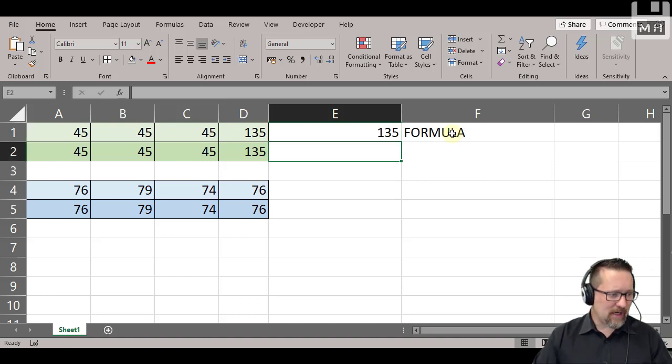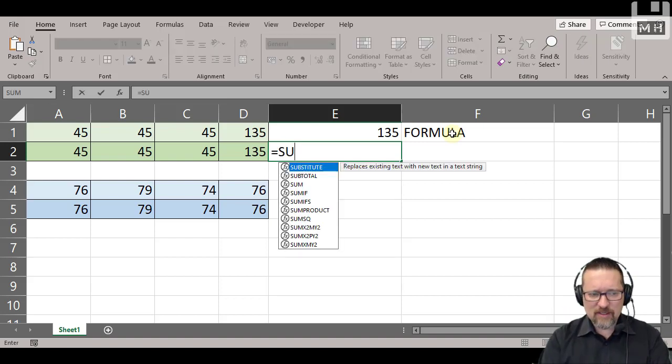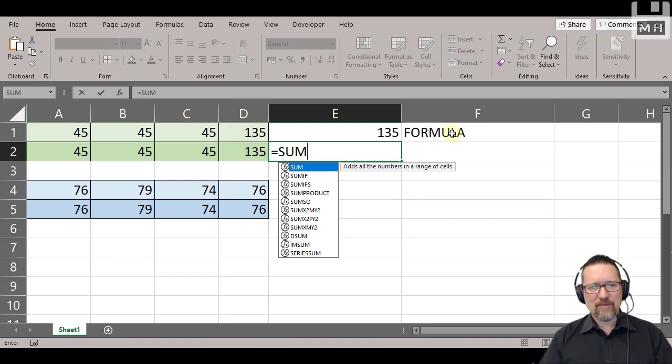So here we have 45 and 45 again. However, this time I'm going to use a function to do the adding for me. So I don't have to come up with a formula anymore. I'm going to use a function that will do the work for me. And because I'm adding, I have to get the sum of these numbers. I'm going to use the SUM function. Now, this is where the difference between a formula and a function should be clear. Whereas a formula is you working out each step and calculating everything on your own, a function does all of that for you. You just say, I want you to figure this out, and it does the steps for you.